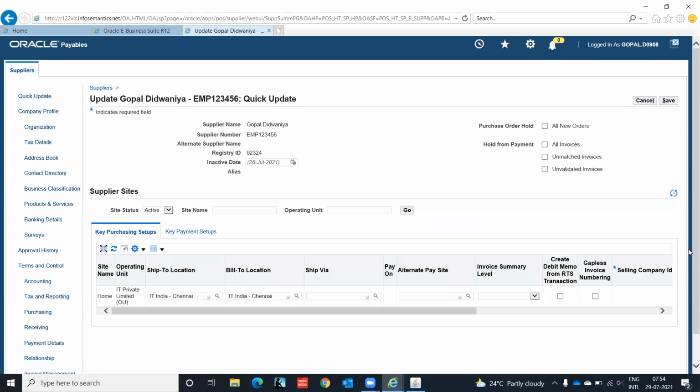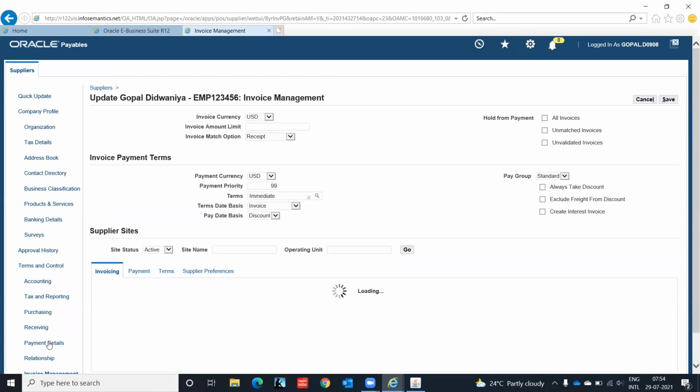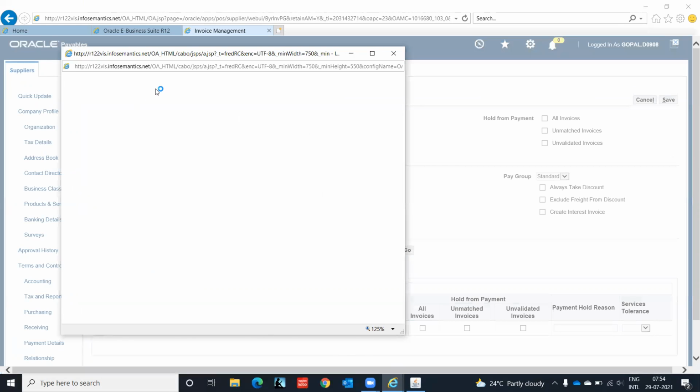Invoice management. Okay, under invoice management, we have invoice currency set up as USD. So we select it.